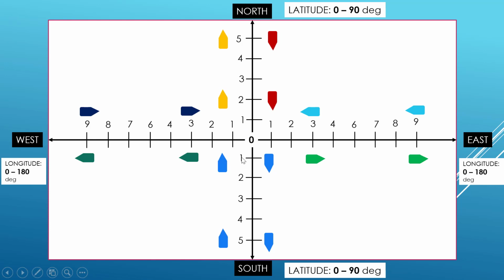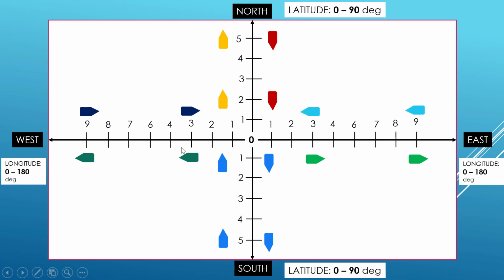Then to the south 1, 2, 3, 4, 5 until 90 degree. To the east you have 1, 2, 3, 4, 5, oh, 5 is missing, 6, 7, 8, 9. And to the west you have 1, 2, 3, 4, 5, 6, 7, 8, 9.